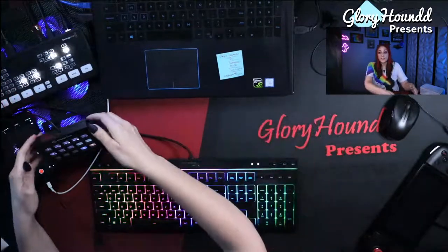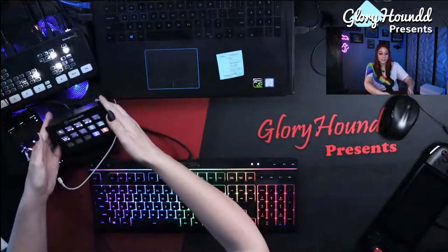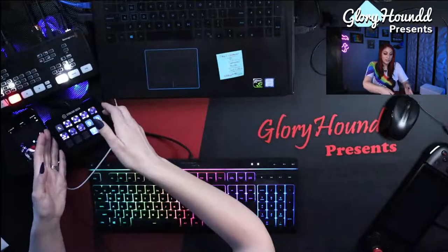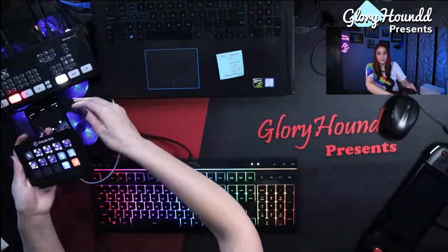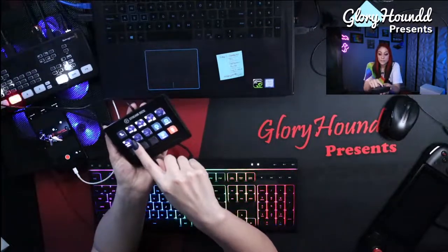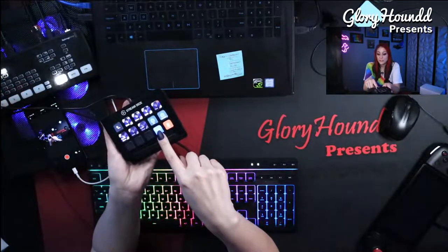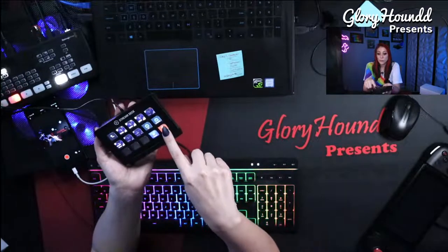My next favorite purchase, and this is a reasonably priced thing, is the Stream Deck here. As you can see, all of these are little buttons that I programmed myself. And I really like this. I can press any of these buttons, and this one will send out my tweet on Twitter. This one will show me what sort of YouTube people are watching me.